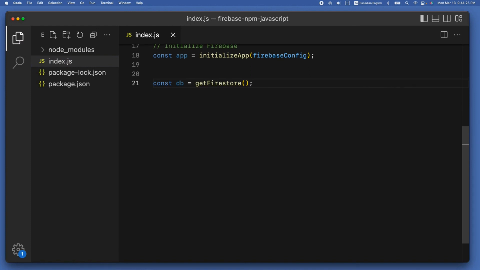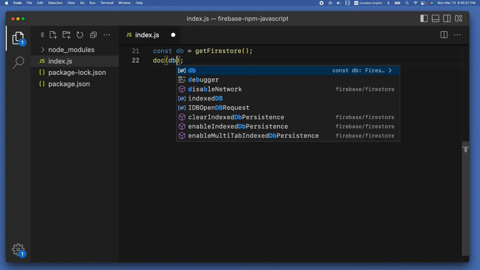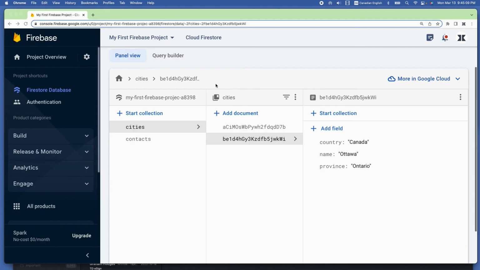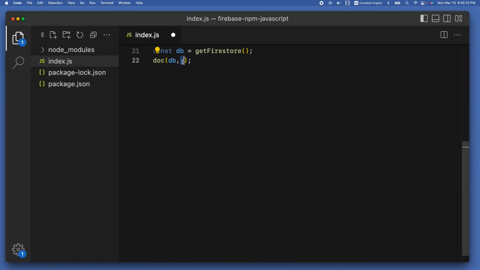Next, get the document reference object using the doc method. So doc, opening closing parenthesis and semicolon. This method takes three arguments, as I mentioned before, and returns the document reference object. So the first argument is going to be the database reference. I have already declared it in here, so pass db inside the parenthesis, like so, comma. The second argument is the collection name. I'm going to switch to the Firebase dashboard and copy the collection name, in my case cities, and come back to the index.js file.